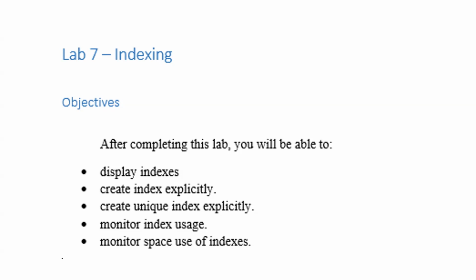We have to consider that although indexes provide significant performance benefits, they come with some disadvantages as well. Trade-offs. For example, indexes require additional space and they can slow down data modification, for example insert, update, and delete.